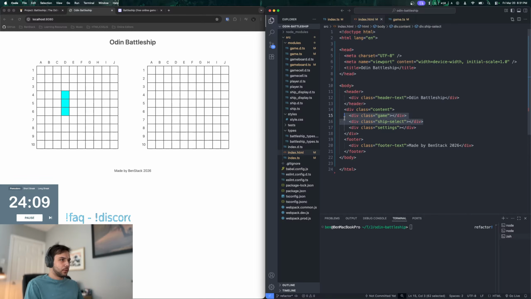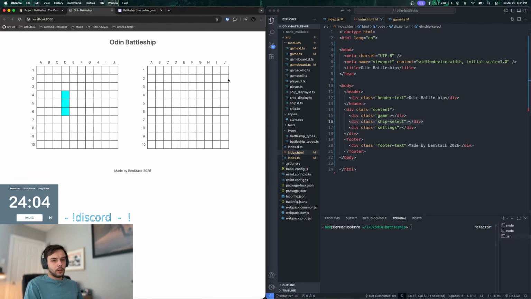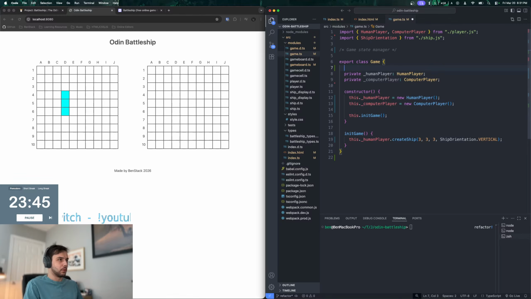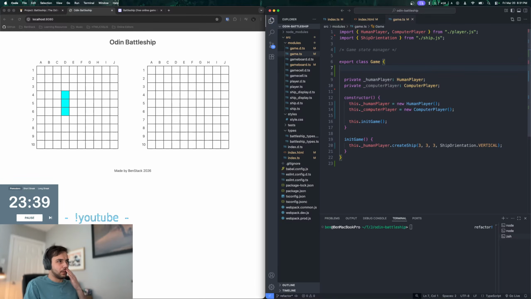We have a div for the ship selector, which will be kind of like this over here. We actually have to get ships that are draggable within that. We have to initialize the ship selector, so we'll do that as well. We'll get a variable. Actually, should this be a separate class? You know what, I'll keep it within this class for now. And if I want to do something different, then I can figure that out later.